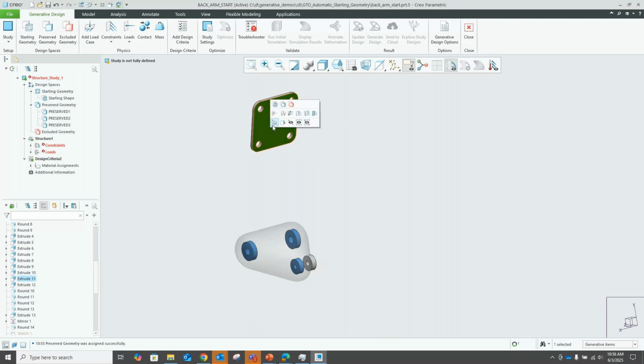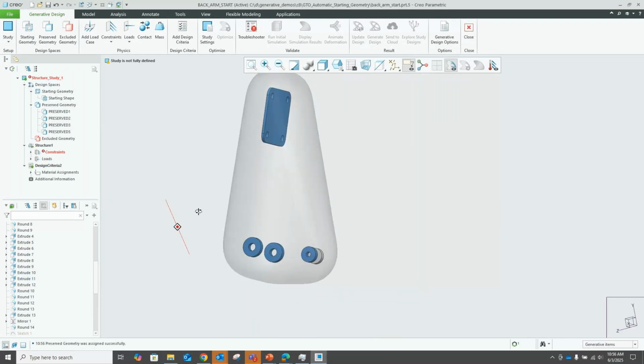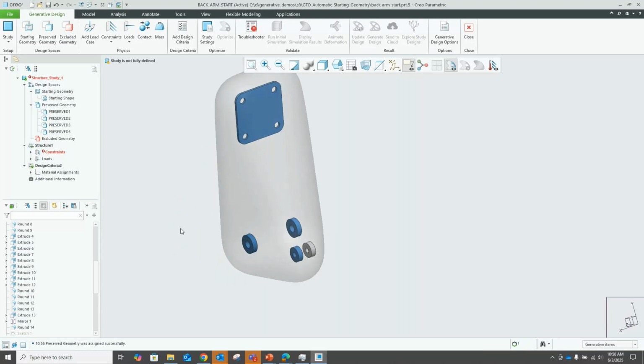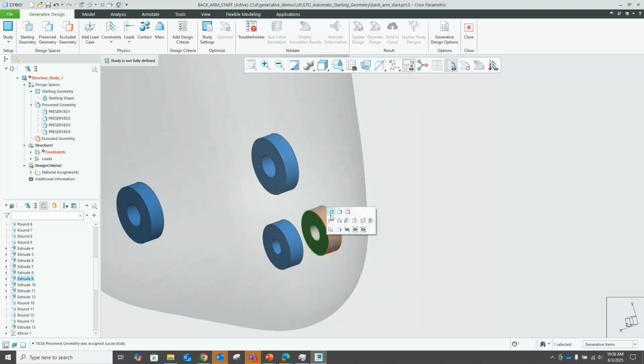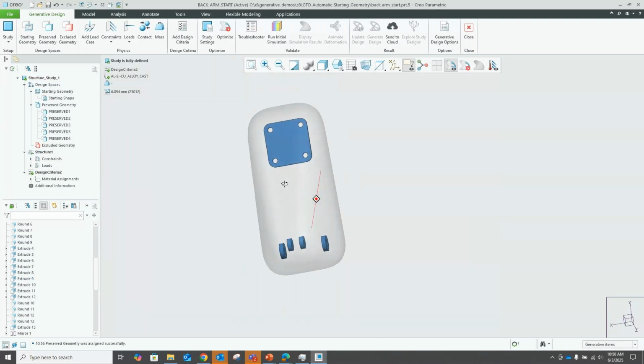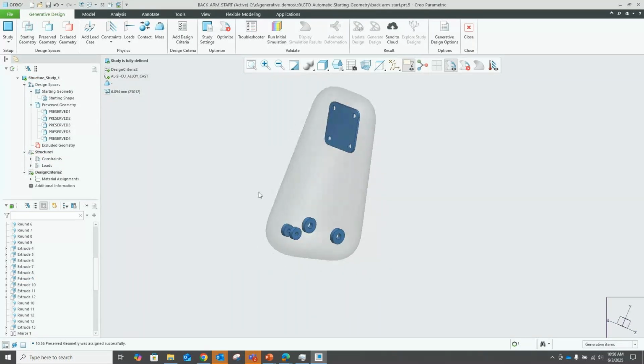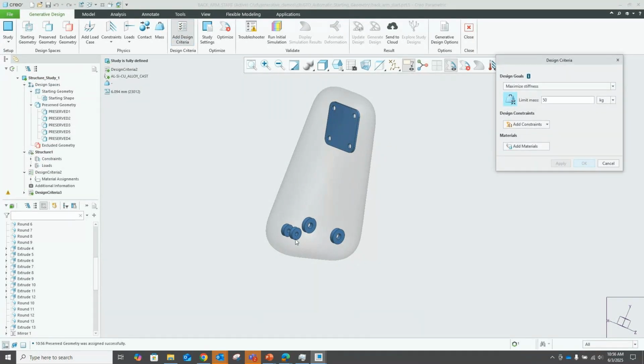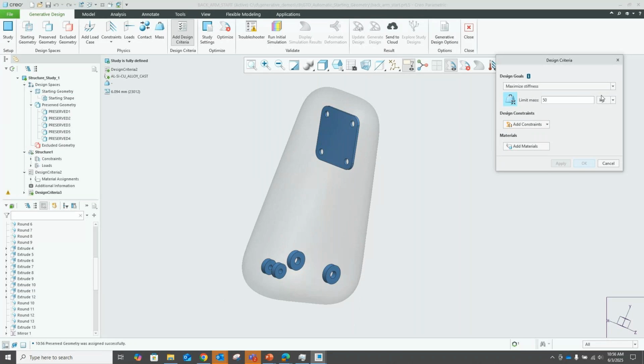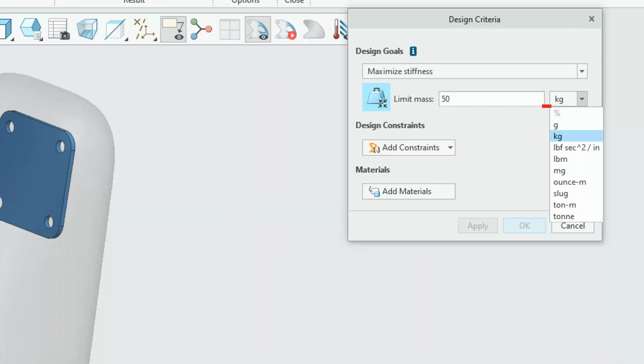So that's pretty nice, where the software knows to create that rough volume. Now, the only caveat here is when you add your design criteria for this automatic starting volume, as you can see, they have removed the percentage, which makes sense because the software doesn't know the original percentage of the volume. It's a rough one, so you can only specify the actual value in pound mass or kilograms or what have you. So that's important to note.